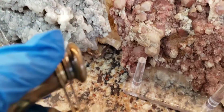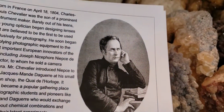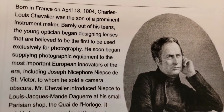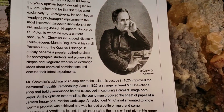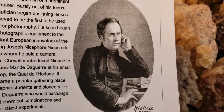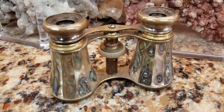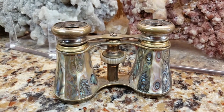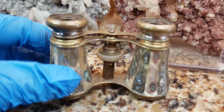So I'm going to show you a little information about Chevalier so you can see what he looked like. So this is Chevalier, and the company was started very early. As you can see, 1804 he was born, and sometime during the mid-Victorian era to the end of the Victorian era, this company was in business. And I believe Charles Louis Chevalier died in 1888, and I believe that's when the company ceased to make these opera glasses. I think they actually had one of their relatives take over the company, and I believe it was still in business to about 1900. But these glasses are clearly probably from about 1890, maybe 1880.